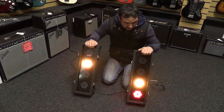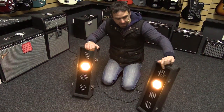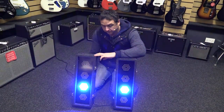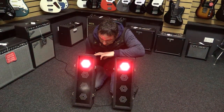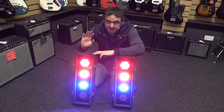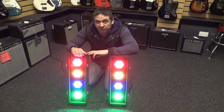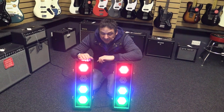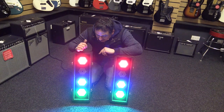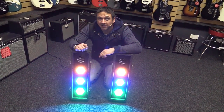Now they're actually doing the opposite, just purely because of the orientation, but I could make them do the same — we could give it a different program. For kids parties they're really, really good. I will stick with that word retro — they are traffic lights. And for simplicity and safety and everything, it's a thumbs up for me. If you're having a kids party, I'd say it's a bit of a winner — it's a big one.